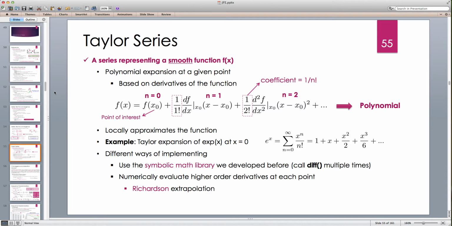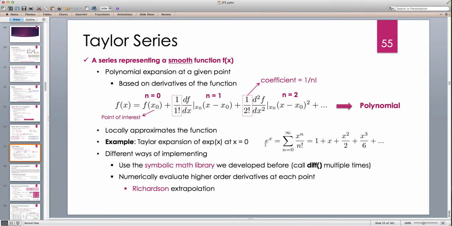All right, and we also said that one of the most important series that are related to functions are Taylor series, and they typically represent smooth functions that don't have singularities. They are based on an expansion of the function into polynomials around a given point x0, and the terms are 1 over n factorial times the nth derivative of f calculated at x0. And then as we add more and more terms, this series approximates the function better and better.